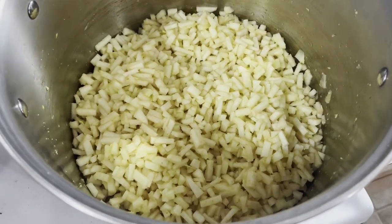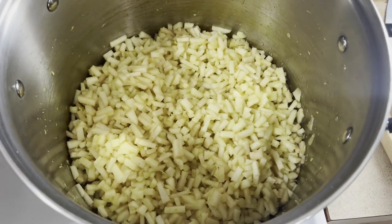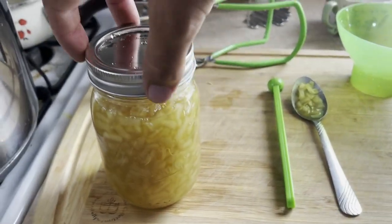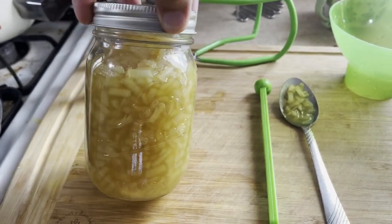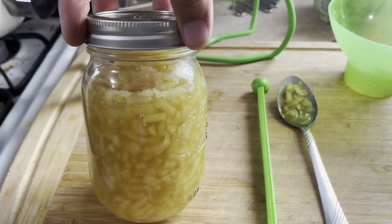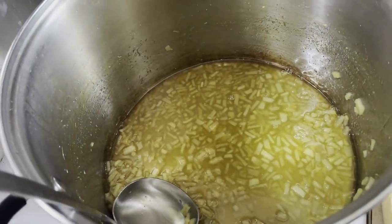So I will do that and bring you guys back here as soon as it's time to put the stuff in a jar. Look how pretty this stuff is. Ginger, lime, pear preserves. I still have a little bit more to jar up, and then I'm gonna get the water bath canner going.